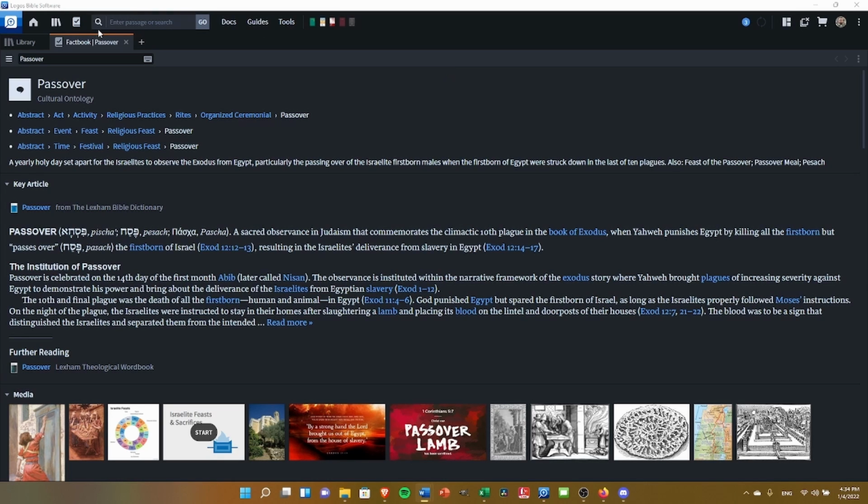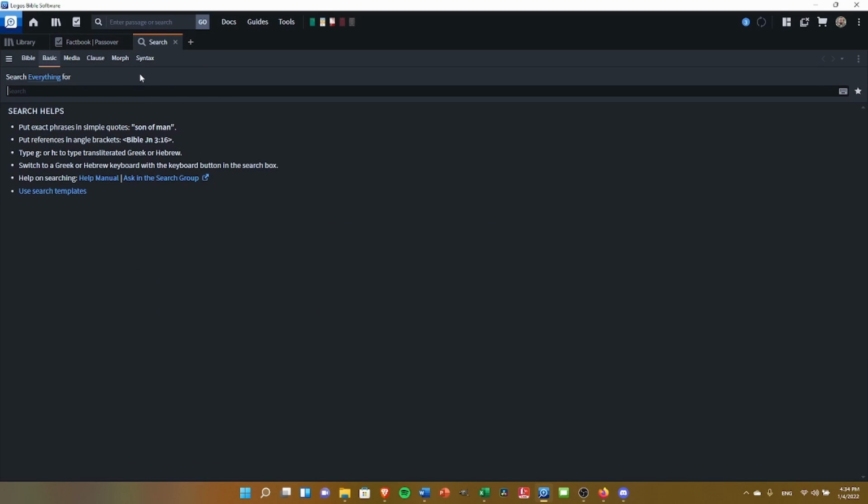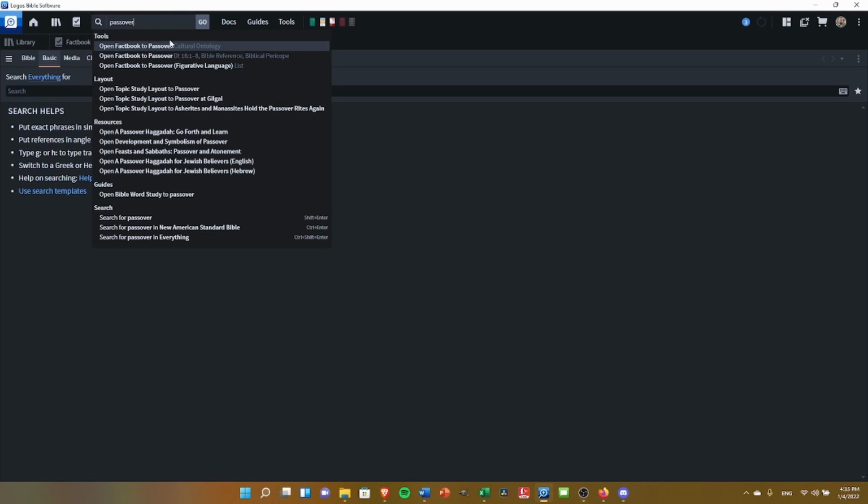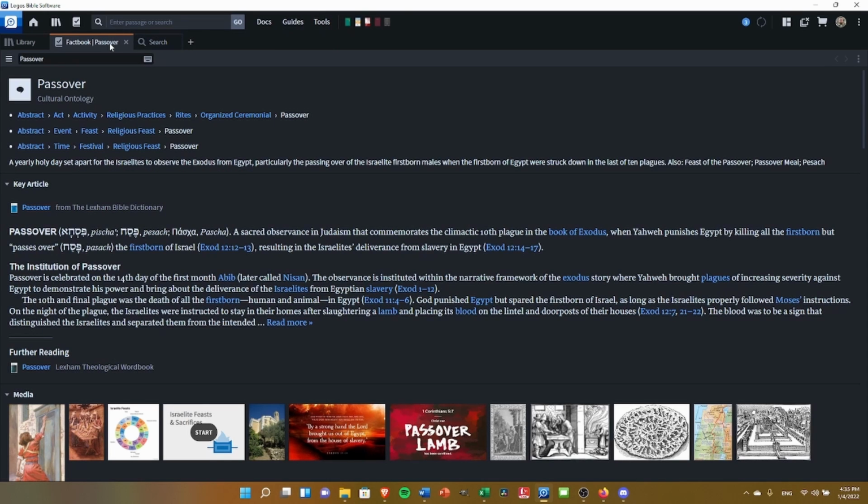So next we come to the search bar, and something that I think is honestly the worst user interface element in Logos Desktop is the advanced search button, because it looks like an icon and not a dedicated button. This is actually a button. It opens the advanced search. Again, we'll get to that in a future video. Next, continuing across, we could just do a quick search here, hit go, and it would search for it. For example, once again, Passover. I can open the Factbook directly to Passover. I already had it open, so it jumps to here.